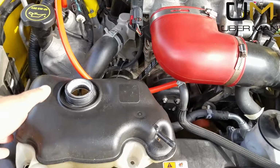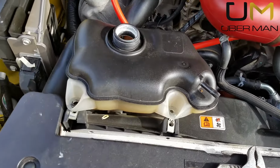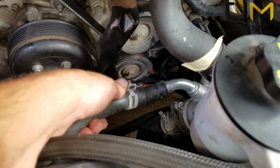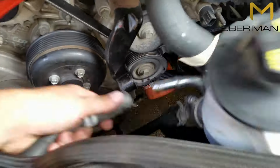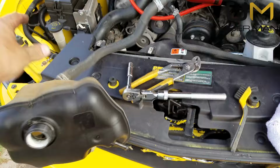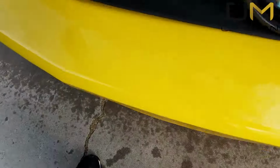Alright, while you're at it, this is a great time to clean out this nasty overflow bottle. There's two 10mm bolts holding it in right here and right here, and since you're already going to have this hose disconnected anyway, I put it on for test purposes. You just pop that off. This whole assembly will then just lift out. Then you drop it and find the tool that you lost at the same time.